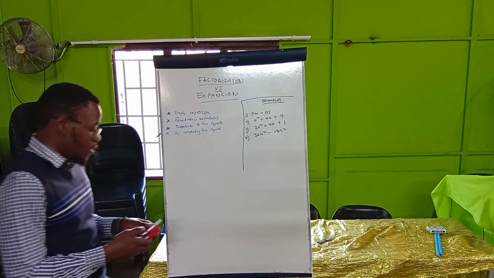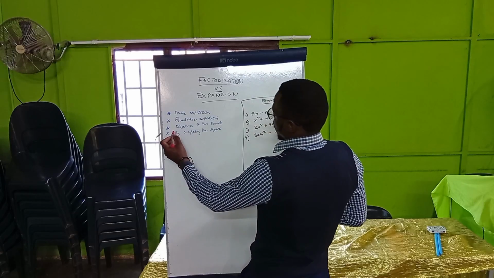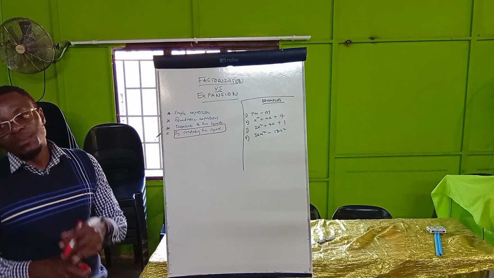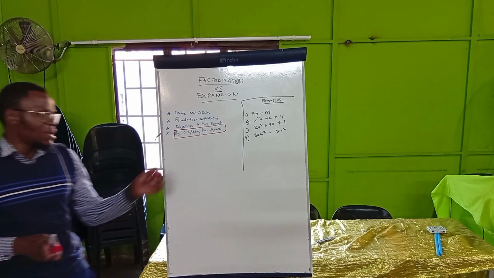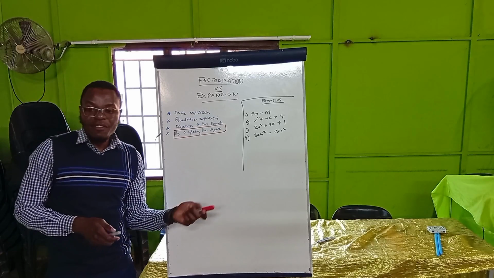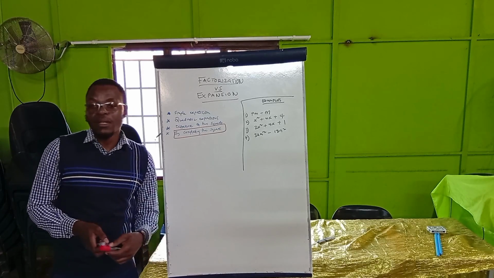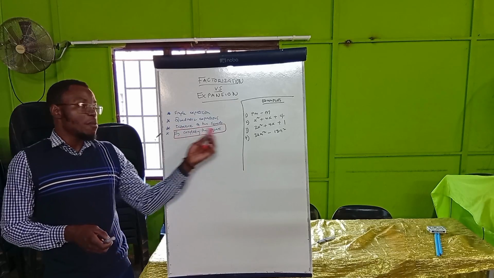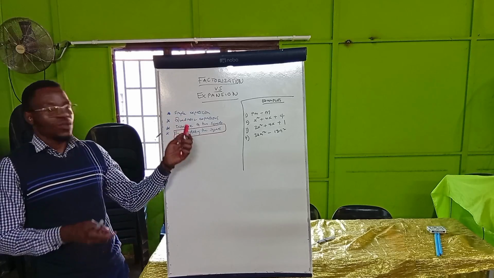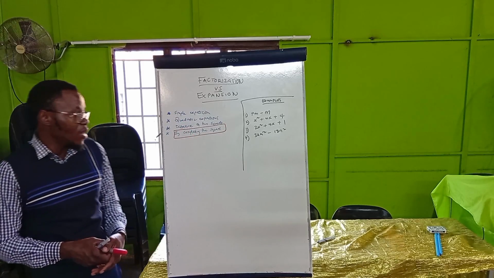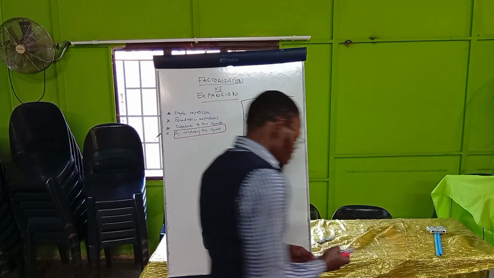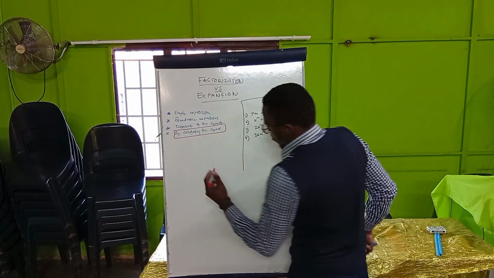And then this last one is particularly exclusive to extended, where you factorize by completing the square. So this is basically just to highlight changing an imperfect trinomial into a perfect square trinomial. Unfortunately, for today, we'll be focusing on the core curriculum. So we'll only do the first 3. So let's start with simple expressions.